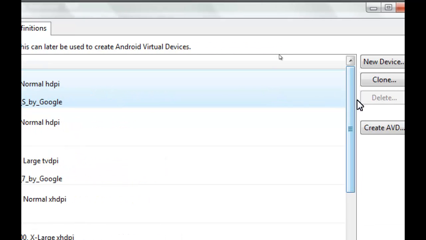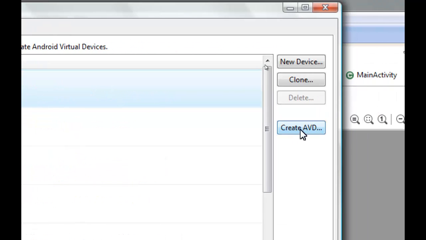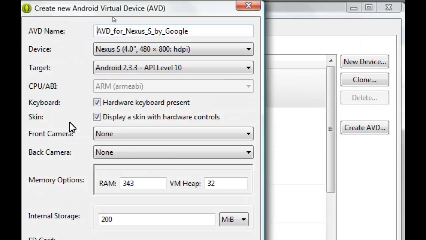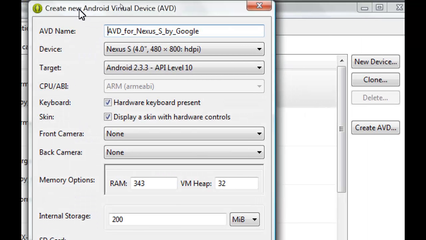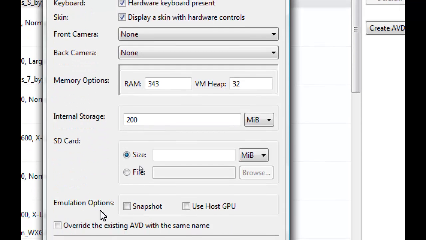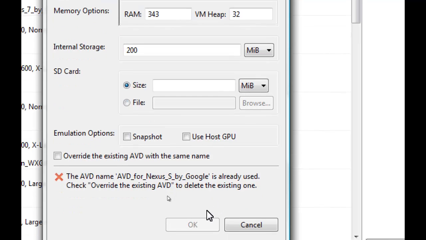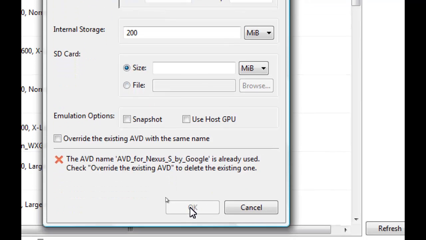Let's say that we want to make an AVD from this device. Click, and then we can go to create an AVD. Click create AVD, and here you see the details of this Android virtual device. You can click OK to make the device. I can't click here because the AVD name is already used.